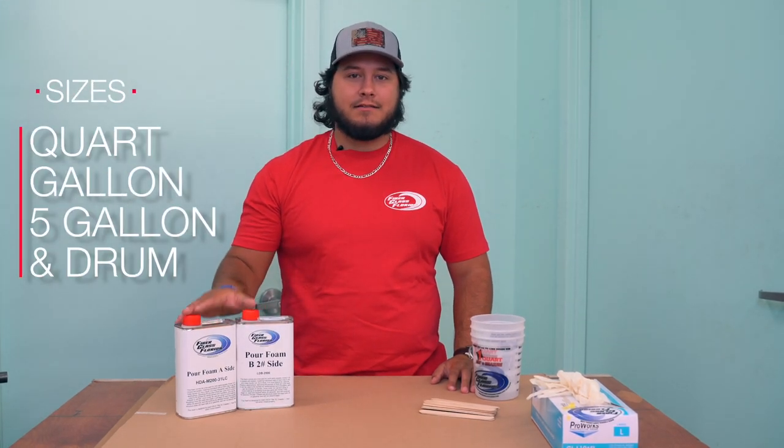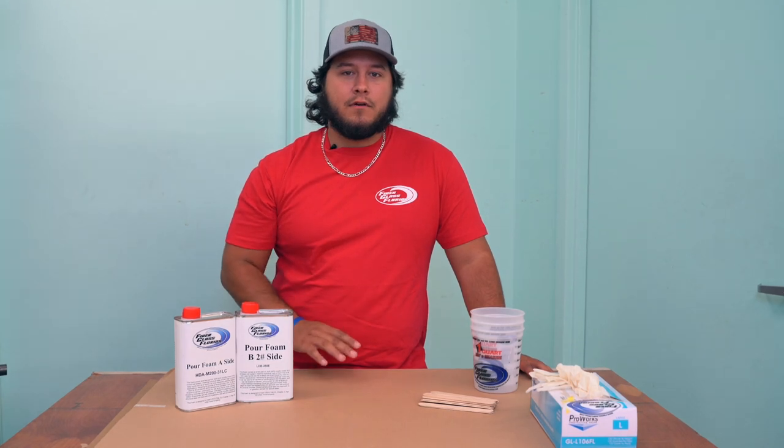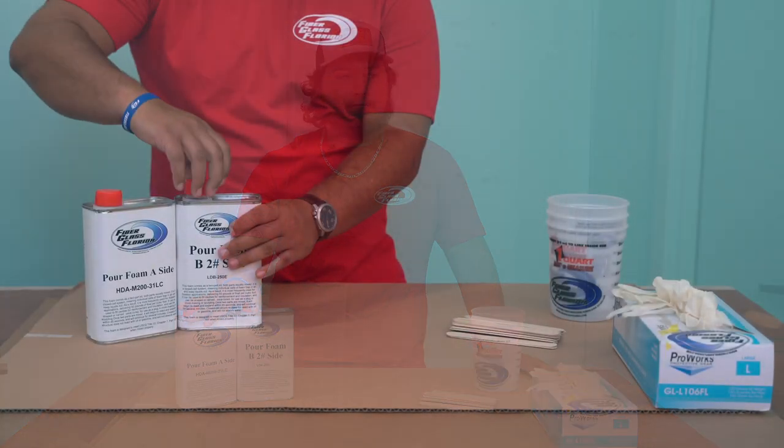Our pour foam kits come in quart sizes, gallon sizes, 5-gallon pails, and also a drum quantity. Now the quart kit, which we have right here, will cover 2.5 cubic feet. The gallon sizes will cover 9 cubic feet. The pail sizes, which would be 10 gallons of total product, will cover 45 cubic feet, and a drum kit will cover 500 cubic feet. All right, let's get started.